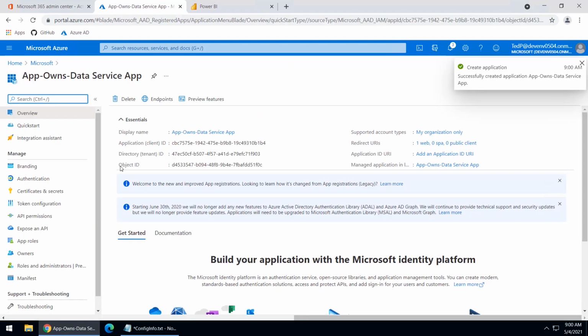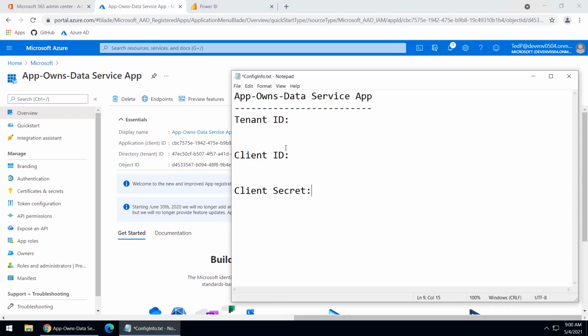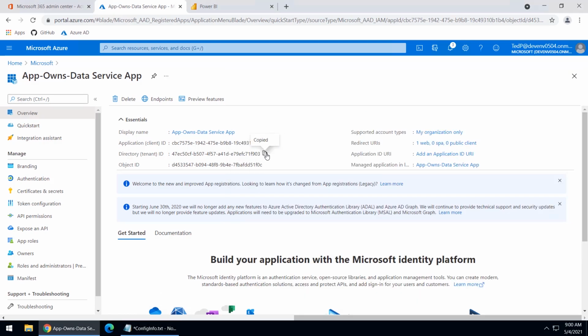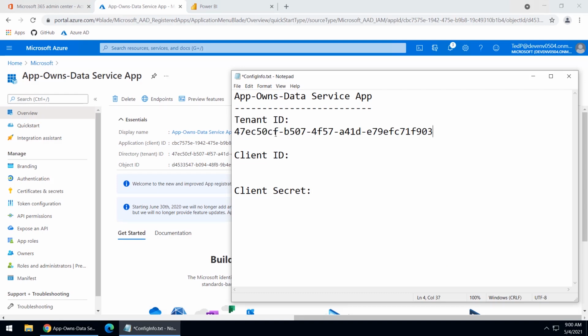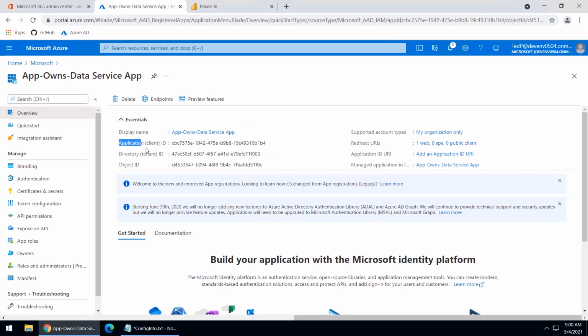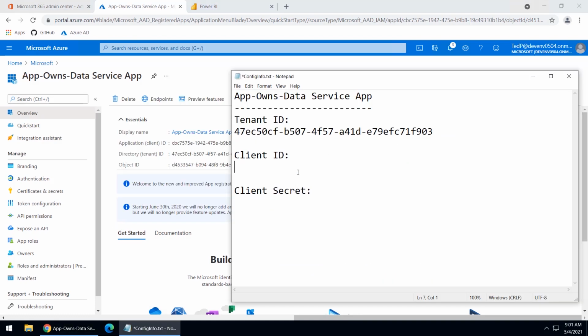So at this point, we can see the summary page. And some things that we can see is here's the tenant ID, here's the client ID. And so as part of your setup, what we've recommended is you create a little text file. And so down here, I can go ahead and take the tenant ID, and I want to be able to record that. Okay, and now we're going to take the client ID, also known as the application ID. And we need the GUID for that. And then one more thing we need is the application's password that it uses to log in as service principal, what we call the client secret.